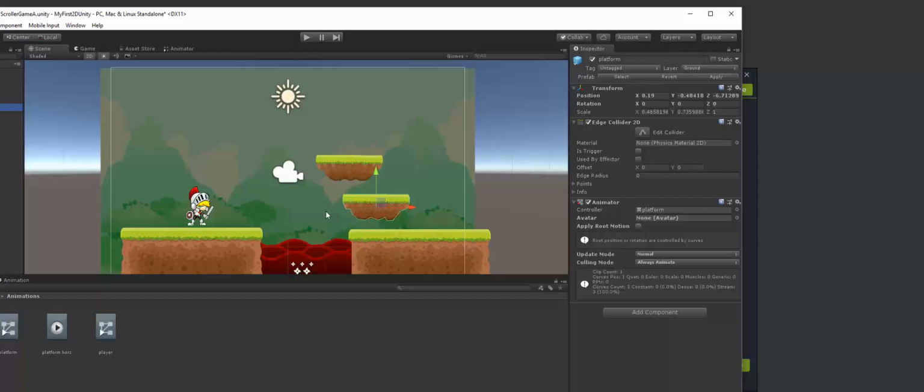I may want this one to move up and down or some other way. So we don't want to attach this animation onto something else because the X, Y, and Z axes are attached to it. So this is why we want to do it in code. Code would allow us to add it to anything we want and adjust how we want it to move. It gives us a lot more control.